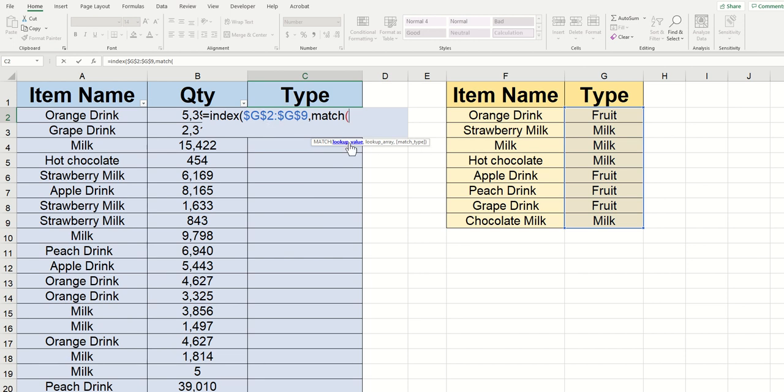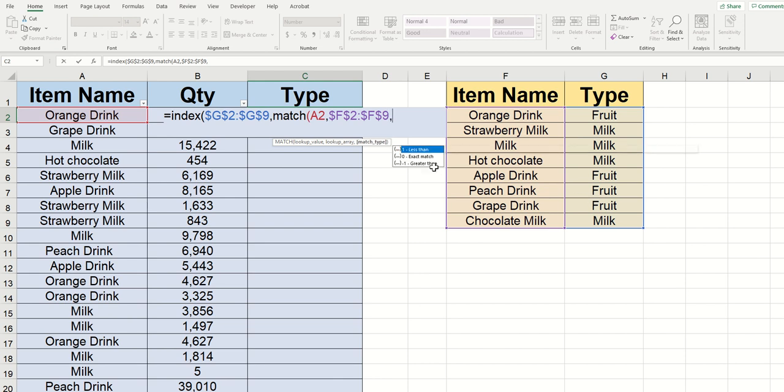I'm going to go ahead and, for the lookup value, click on orange drink. I'm going to put a comma here. And then for the lookup array, I'm going to highlight all of the different item names. It's important here to also put $ signs, but we're not going to put it on the lookup value because it's not an array. So you're going to want it to just be on that initial array and the one that we just typed out. And it's also important to note, we did it naturally here, but my lookup array in the match function, the drink names, is the same size as the array of the types, which of course makes sense because each drink has a type, but just something to note.